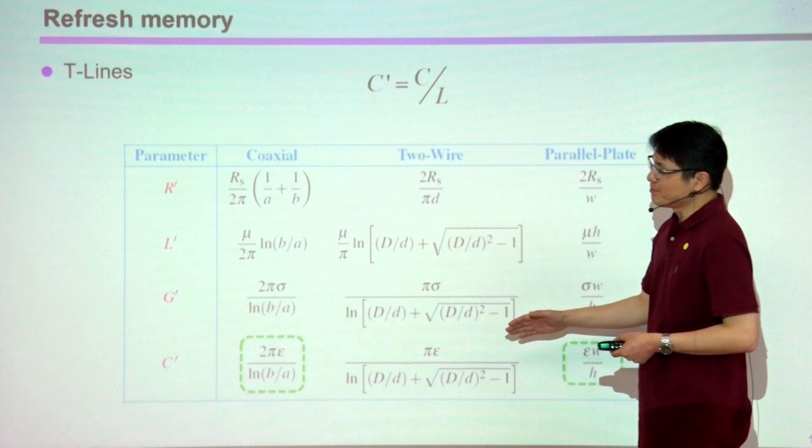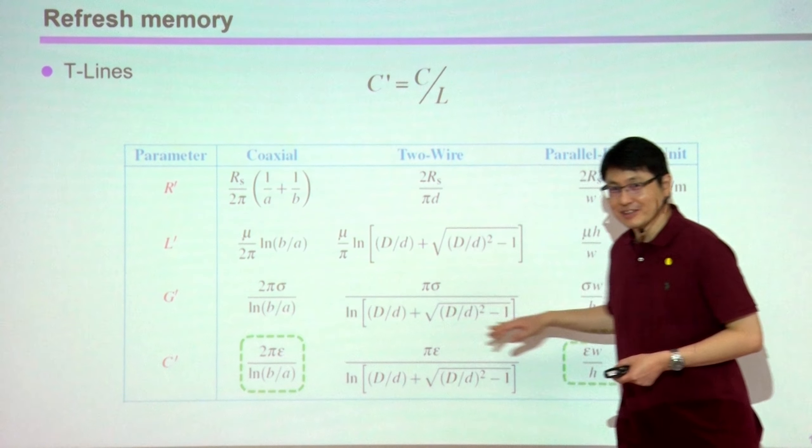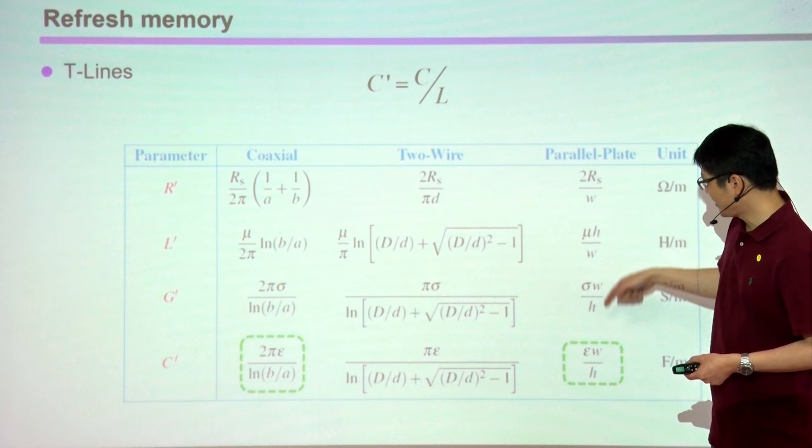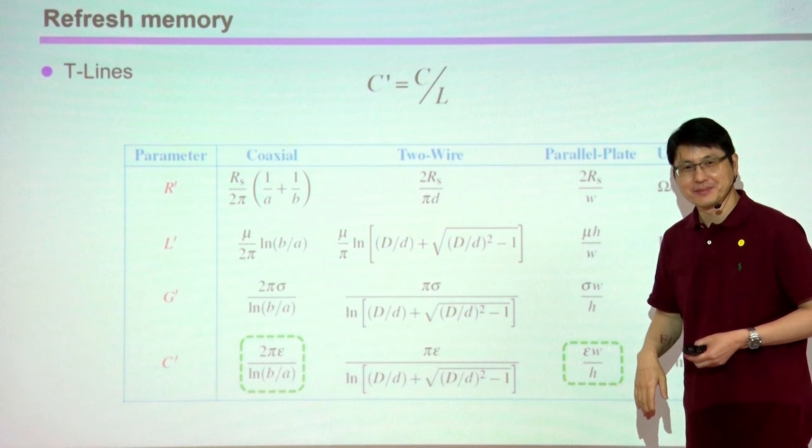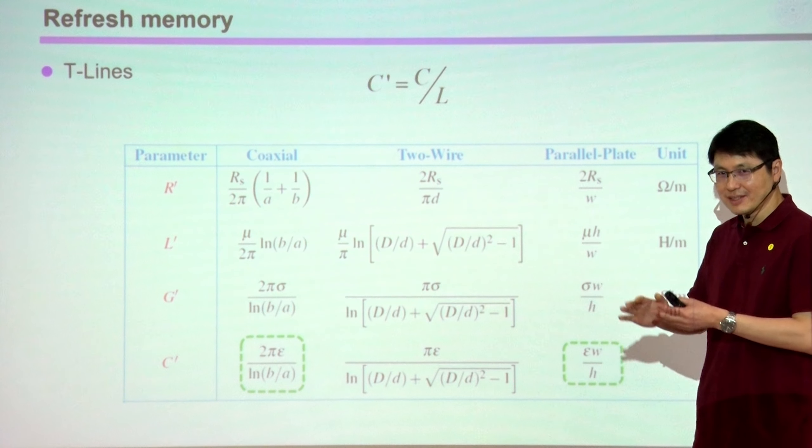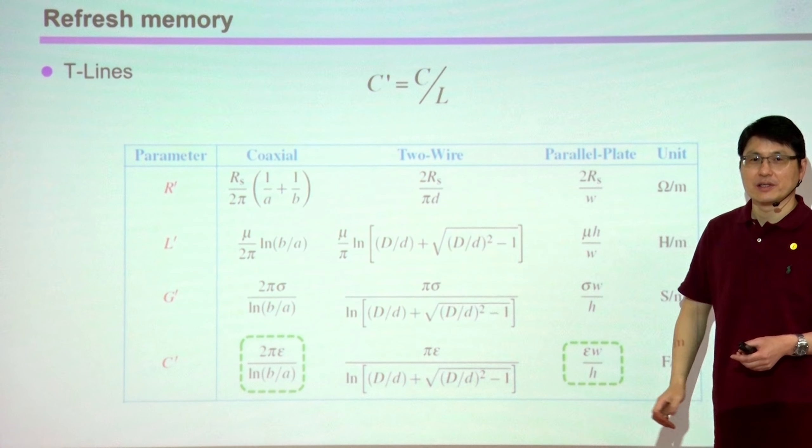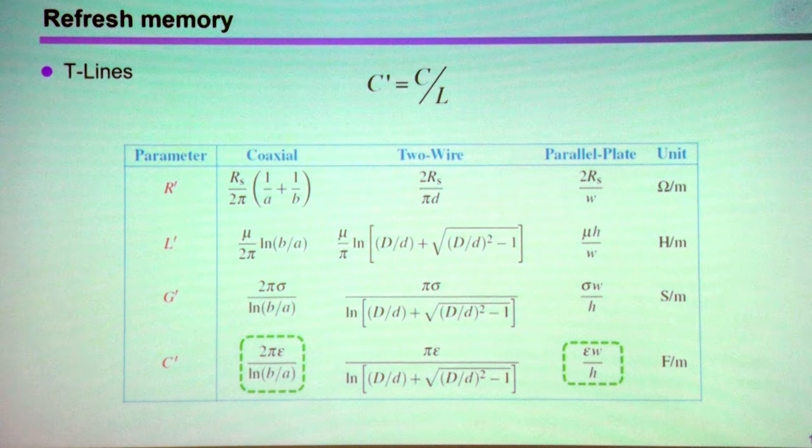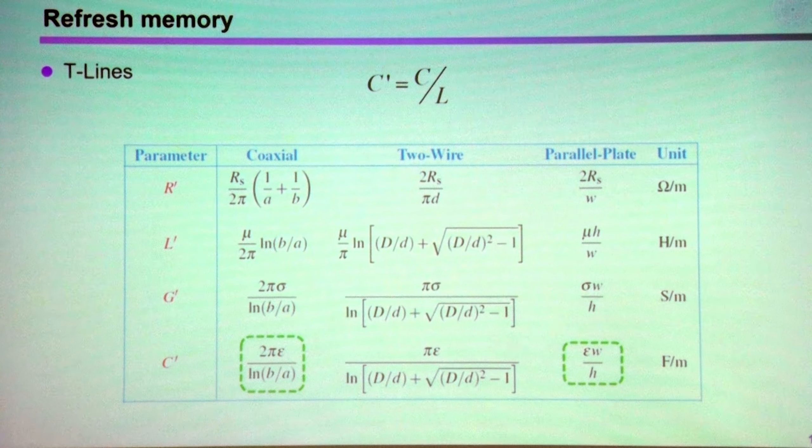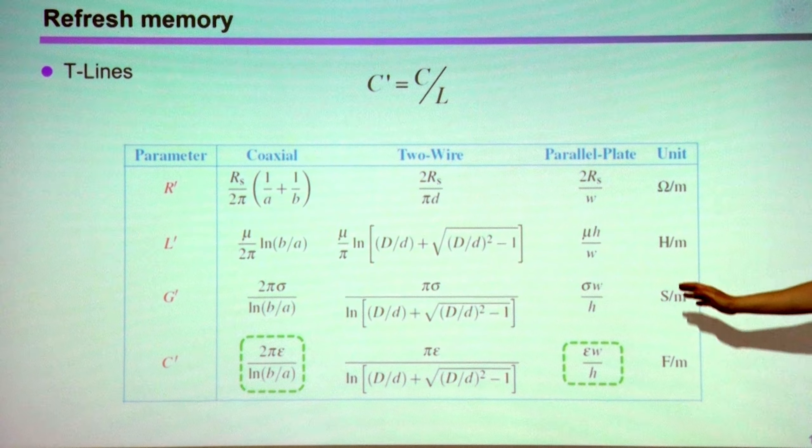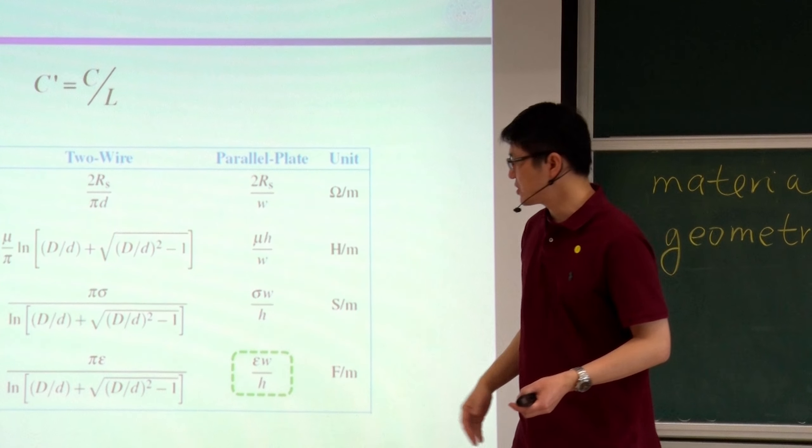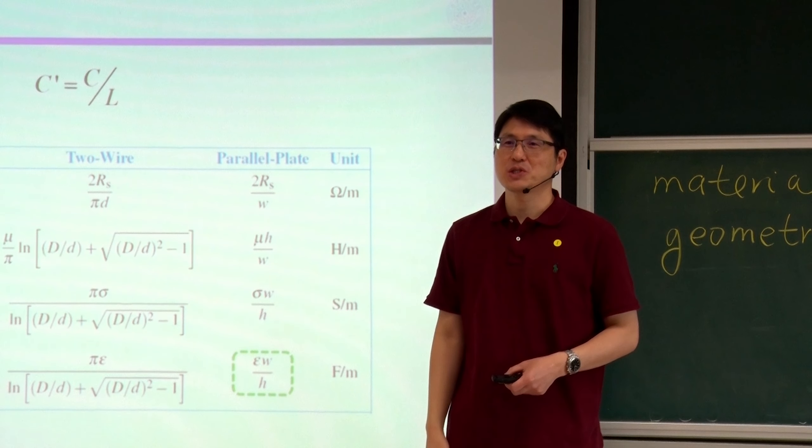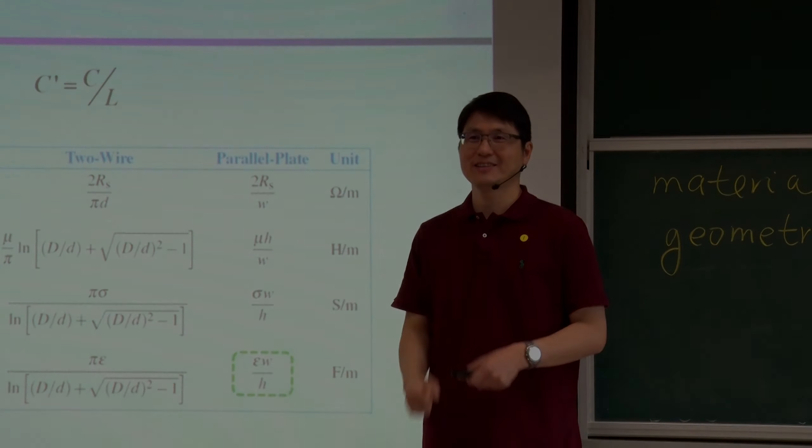Some student might be very happy and excited. Now you can derive two. Together you have 12. We only knocked down two. We have a long semester together. But eventually, all these can be deduced by yourselves. And that's what I call improvement. Now, do you see the purpose of teaching you transmission line in the very first place? I give you the entire picture. And then, we spend the entire rest of the semester to fill the gap. So you feel your improvement every day.